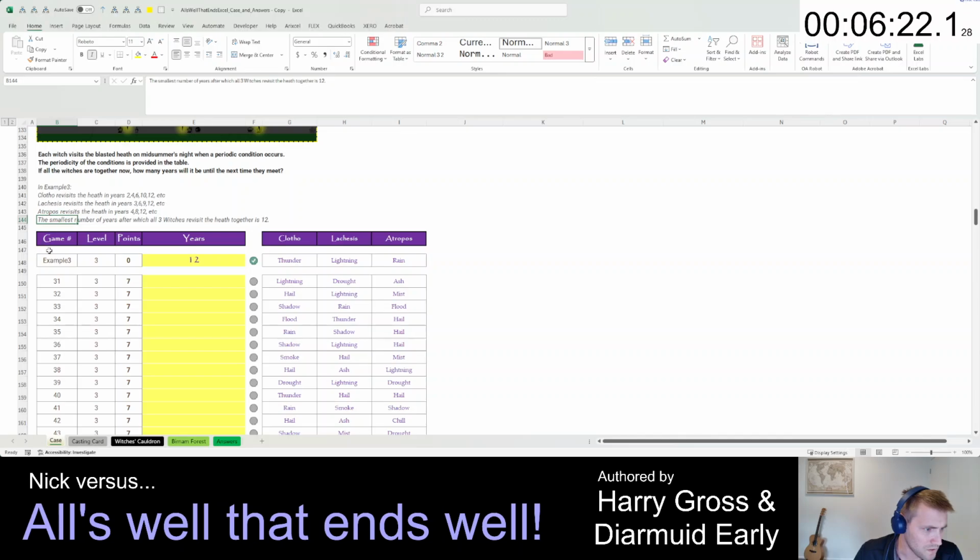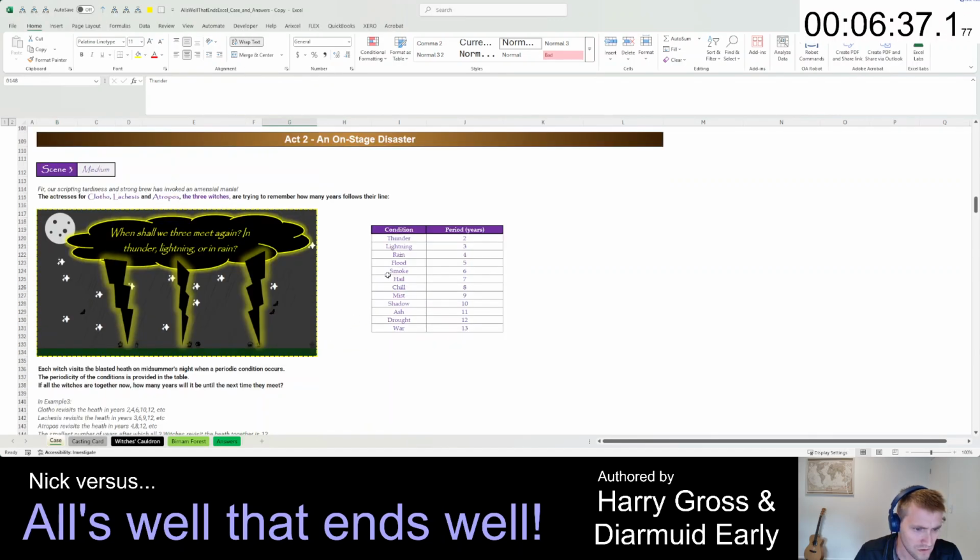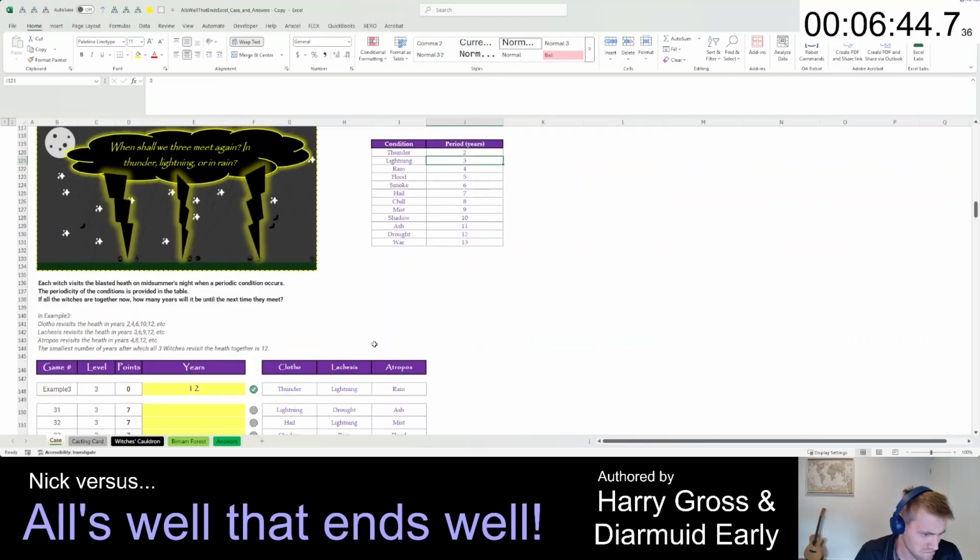The smallest number of years after which all 3 witches revisit the heath together is 12. Oh, this is fun.